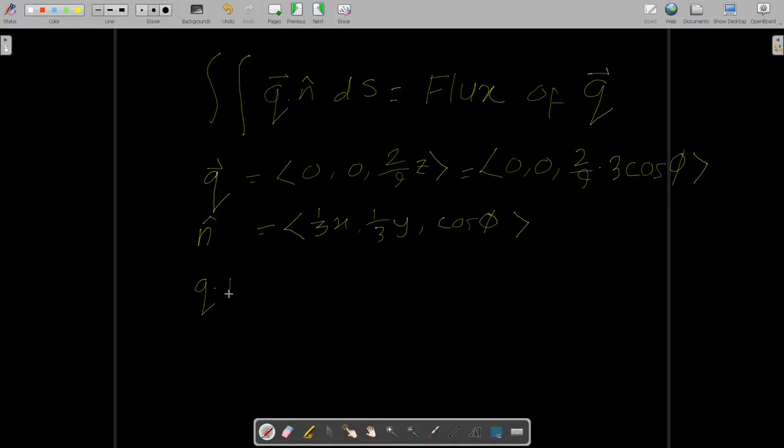Where now we get the dot product to be simply 2/3 cosine square phi. Now it's just a matter of collecting all these data to perform the integration. And I want to now give a symbol to this, which I have in my book. So just have some kind of abbreviation.